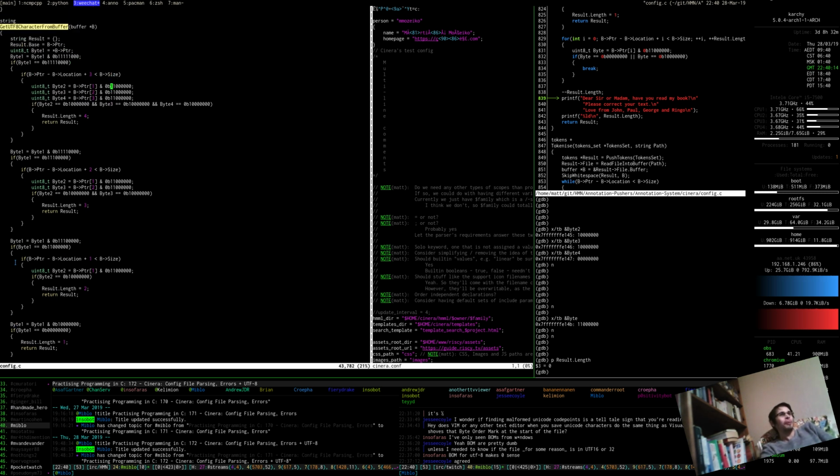Couldn't it? It could be a valid 1-byte character, but you wouldn't know that. So it just seems like if you see an invalid character, you just set the result string length to be 1, and you just continue.